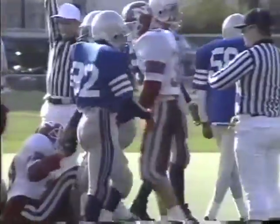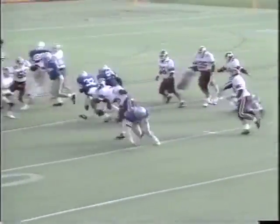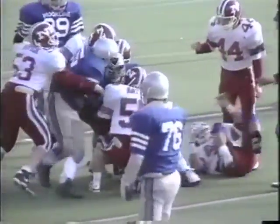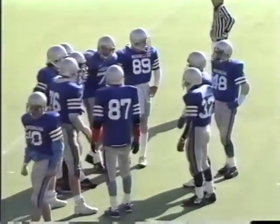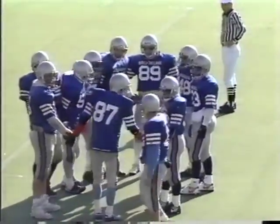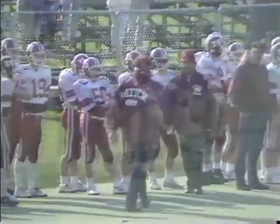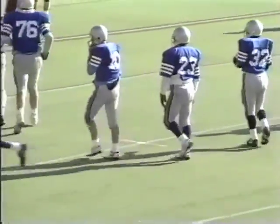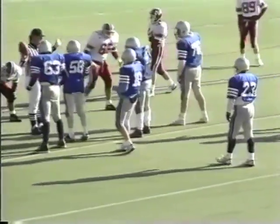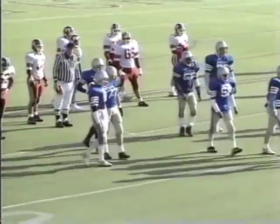We may see the inside handoff to Bigby. There's a nice cut there. Some gang tackling as we see Hubbard, Toledo. Under a minute here, Alan. We may see Brookline take a penalty here. As the clock's winding down, I'm sure you'll see the Indians take a penalty and then run a 4th down play. Okay, there's a 5-yard delay of game penalty. They ran the clock down to 34 seconds, so now they'll have to run a play.